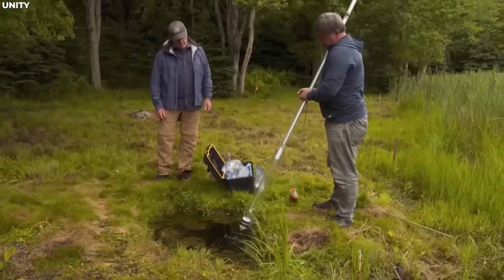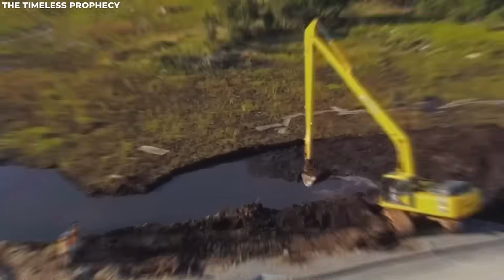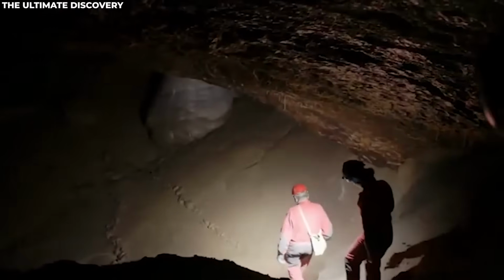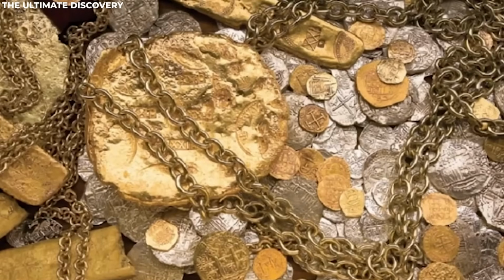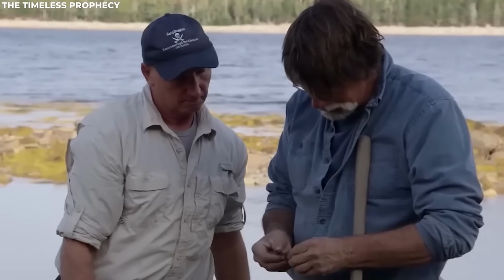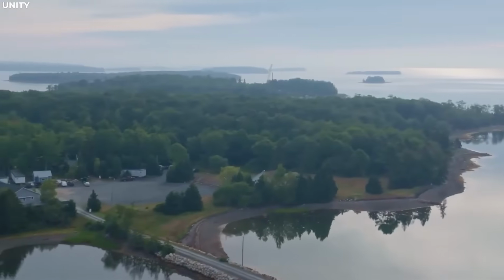But not everyone watching from the sidelines was impressed. Dan Conlon, a respected historian who had followed the Oak Island dig for over 2 decades, told a Canadian paper that real progress on the island never came from theories. It came from objects. Coconut fibers, Roman coins, wooden tunnels. Those are what changed things, he said. Not maps that show up after 700 years with no confirmed origin. He wasn't trying to shut down the excitement, but he reminded everyone that the island had a long history of wild claims and broken promises.